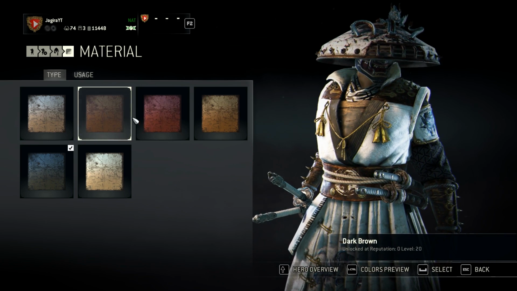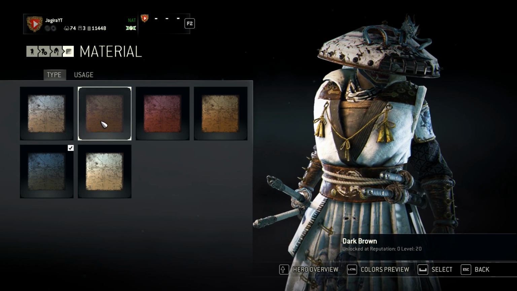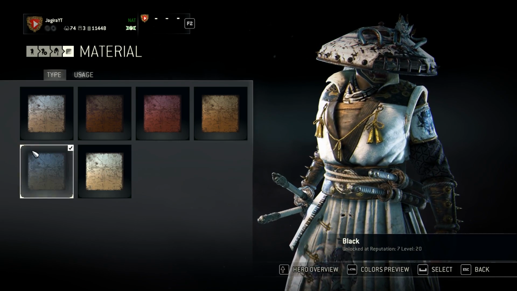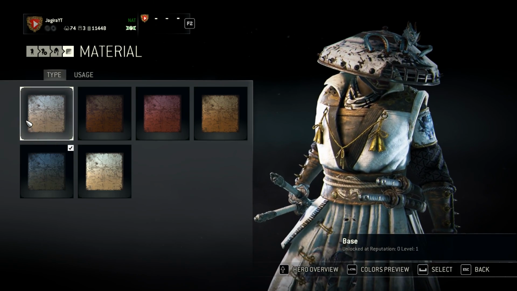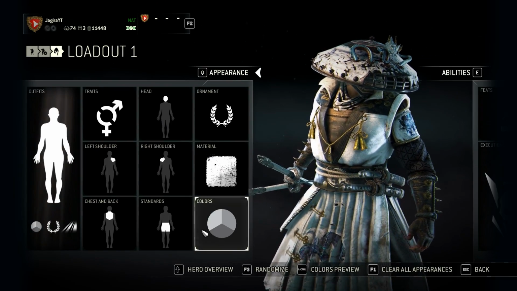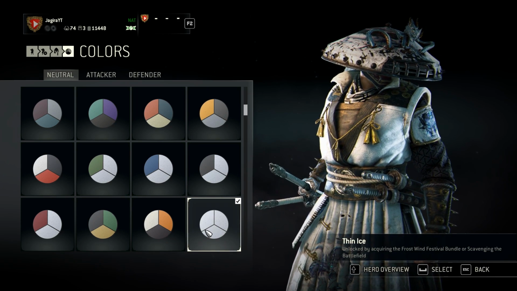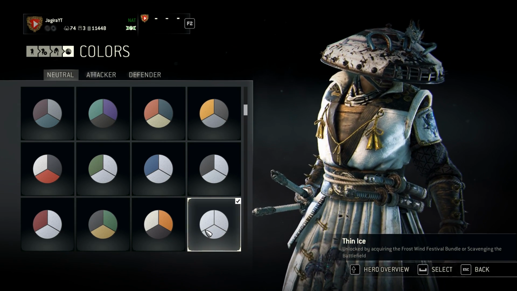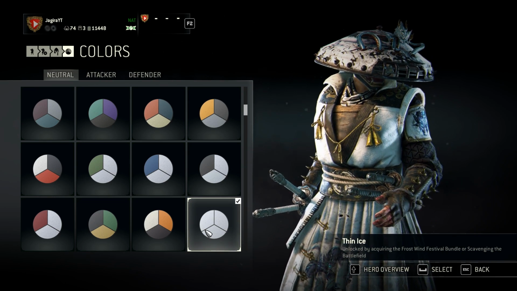So you can use whatever colour you really want. Probably not red or dark brown, but from these three, even base. So yeah. Colours. Now I use thin ice. This is where if you weren't part of the festival, you come unstuck. Because you ain't going to get this again until next winter.